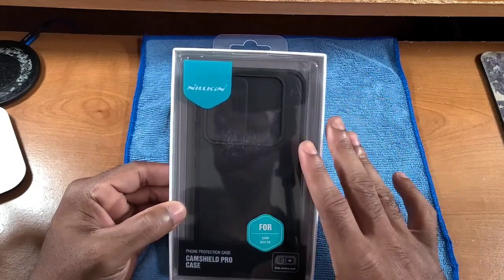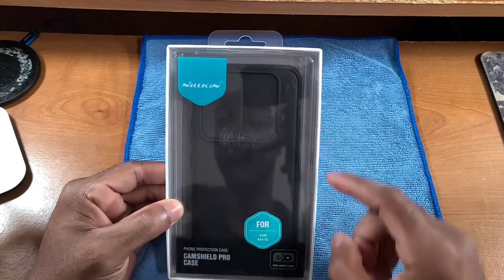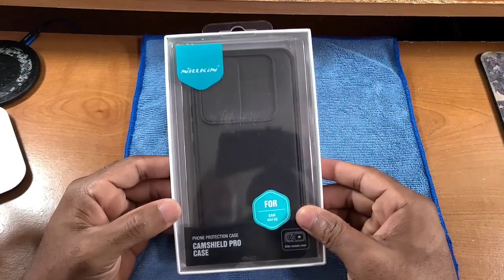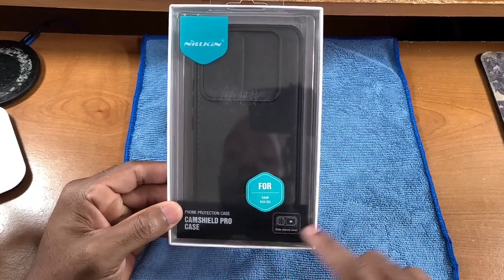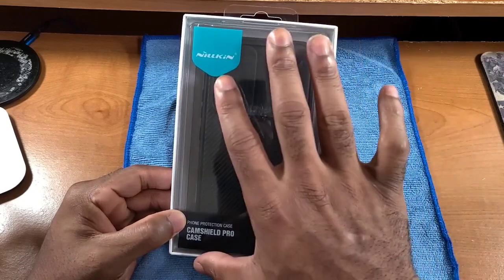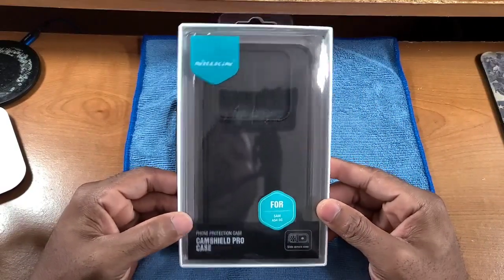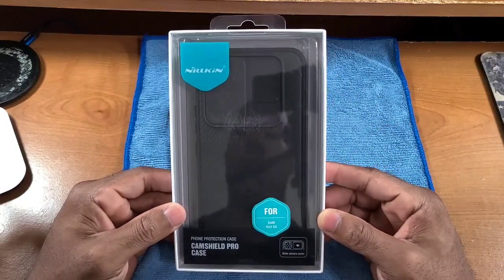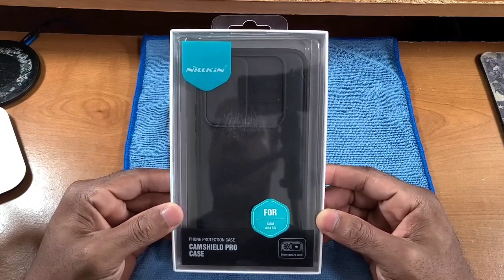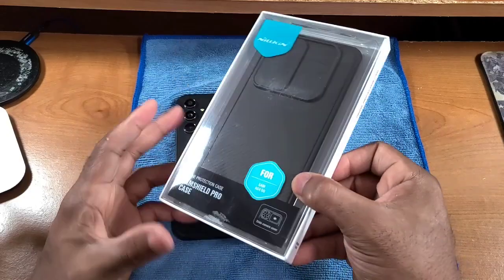Very clean and straightforward. You got simple company branding here, you got a simple label of what device it's for here, and then you highlight the main things that this case provides, alright? And then you got a nice picture of the case in the package, alright? So really good overall packaging and presentation, Nillkin. Really good stuff indeed. Let me flip it to the side.